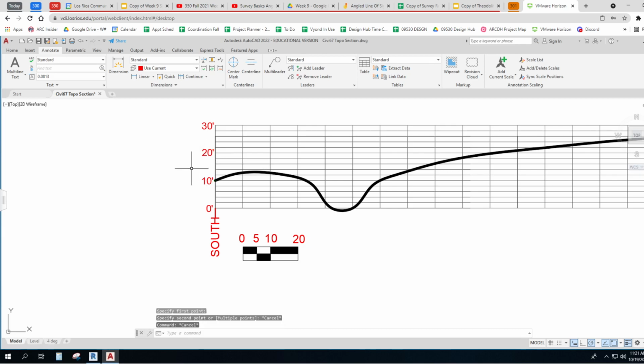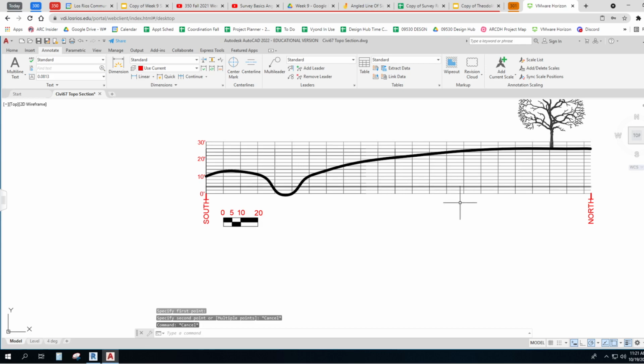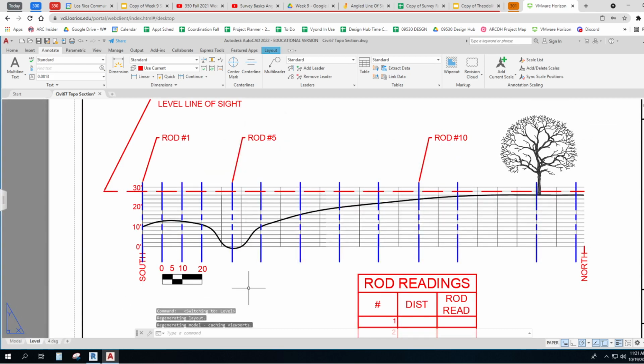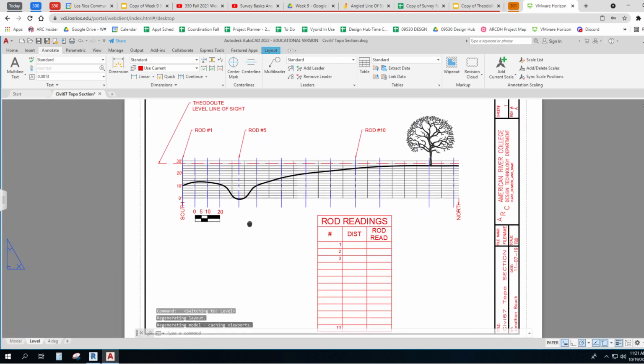And what I want to do is, this is a section, so I'm going to pretend that we had rods lined up right along that section. So you're going to come over to here and look at that and say, okay, here's my theodolite. That's the height. And I'm just going to start reading rods as I go.